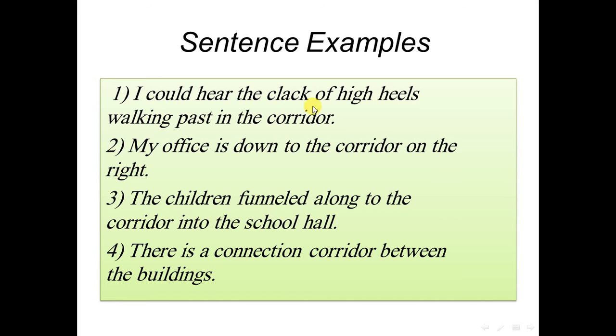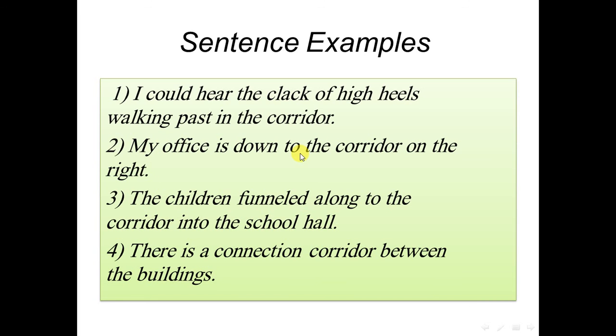Number one: I could hear the clack of high heels walking past in the corridor. So here, imagine you are in class. You are sitting and paying attention to the lecture. Then you hear the clack of high heels. Someone is walking through the corridor. You hear that somebody is walking through the corridor because, as I have told you, the school halls are like a corridor, and on each side of the corridor we have classes.